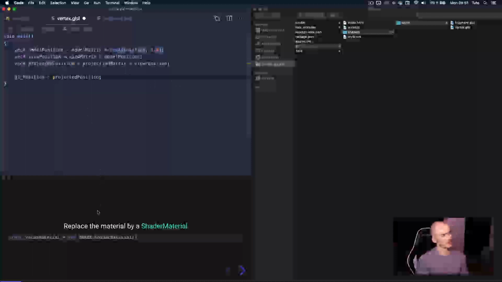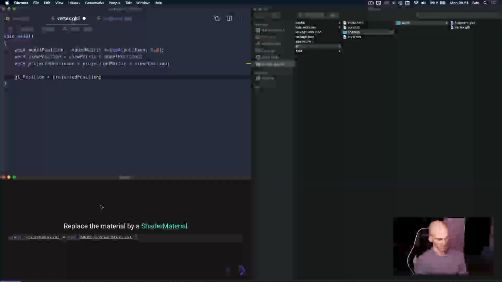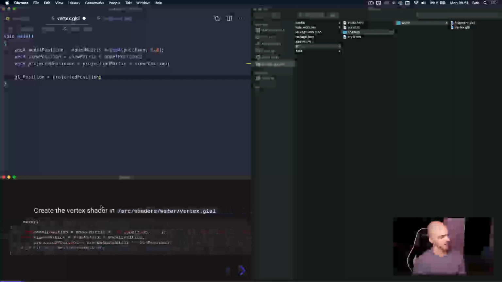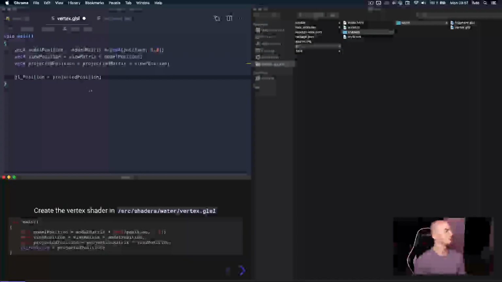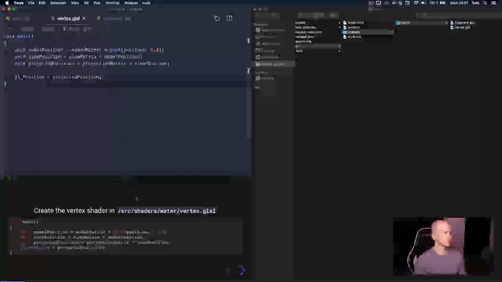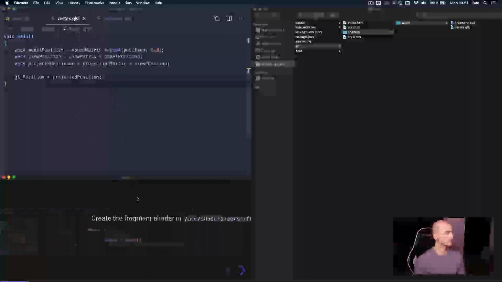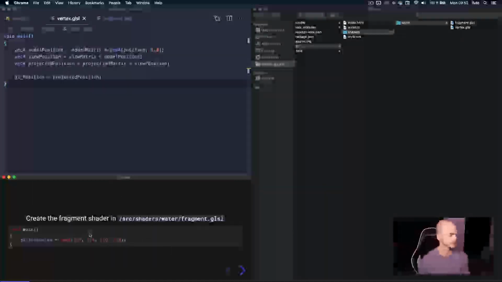I think I got it right, but I always make mistakes. I think I'm forgetting something. Let me check. Yeah. No, it seems fine. We will see later. We are going to test it anyway. So we will see. Just save. We are currently not using it. So let's move forward and we will import it right after.